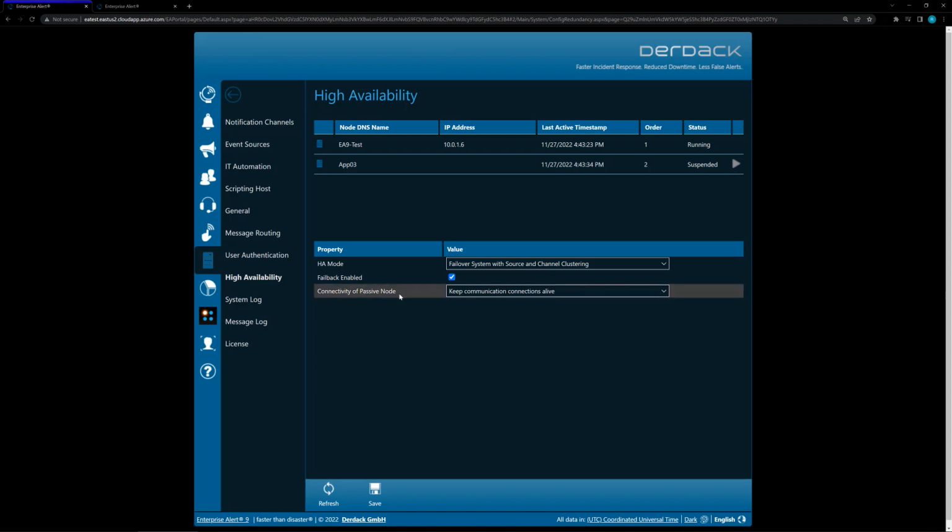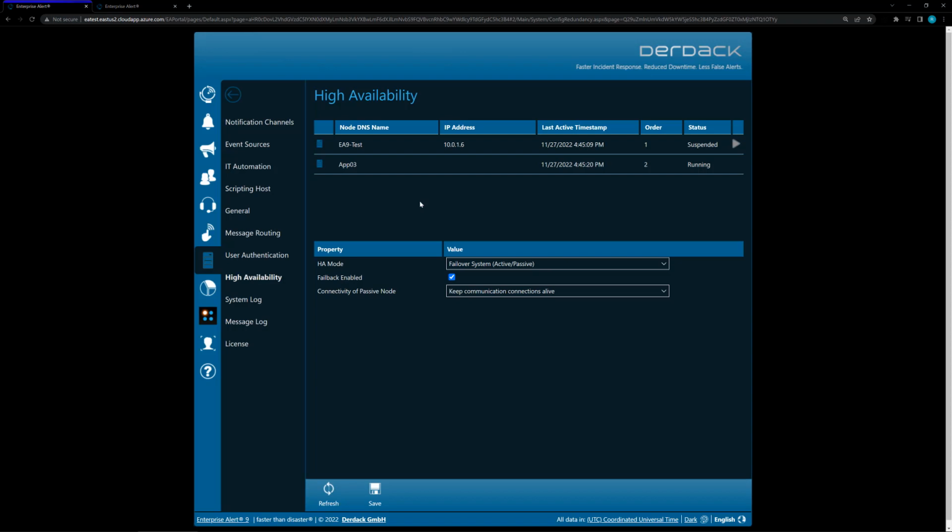At any point in time, if you're using our active passive systems, you can come into this high availability screen and change which system is active just by clicking on the play button next to your suspended system. What this is going to do, and I'll do it here, is resume my APO3, so it's going to turn that on to the running status, and it's going to turn my EA9 to a suspended status because in the active passive only one should be running at any one point in time. So if we give this a little bit of time and then click on the refresh button, we'll see these statuses swap, letting you know that now the APO3 is the current running system and my EA9 test system is the suspended system.